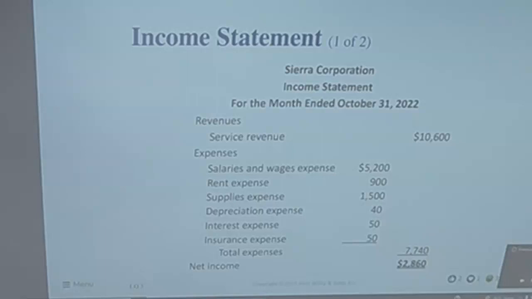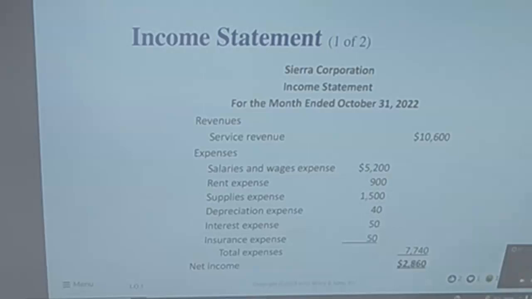You understand what I'm saying? It's for a certain time period. And the heading has to tell you. If it said a year ending October 31st, 22, then what follows is from November 1st, 2021, all the way around to October 31st, 2022, because it says for a year. All right. If it said for 3 months ended October 31st, then it would be August, September, and October. From the beginning of August to the end of October. That's the period, and that's what they tell you. So you pay attention to that and you get the period right.